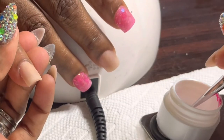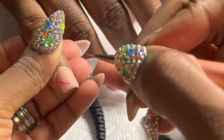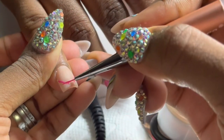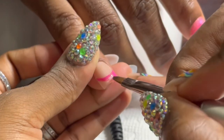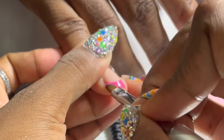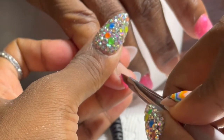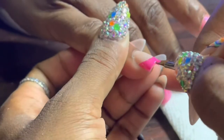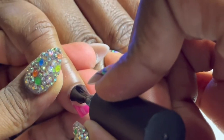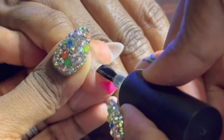I have mixed several colors — ModelOnes 1814 and Solid Cream, mixed with 8008 which is also a ModelOnes color — and we're going to do a hot-hot-hot pink French. I did a straight line from corner to corner, then a straight line across, and then curved them to join together. I'm using my heart gel brush with a rounded tip to apply this solid gel-cream gel polish mix — the consistency I like, not too runny, not too stiff. Two coats, curing for a full 99 seconds in between.